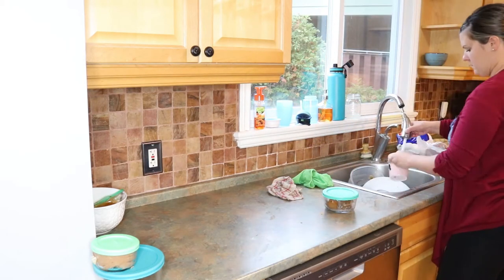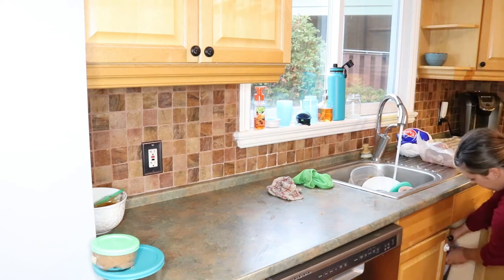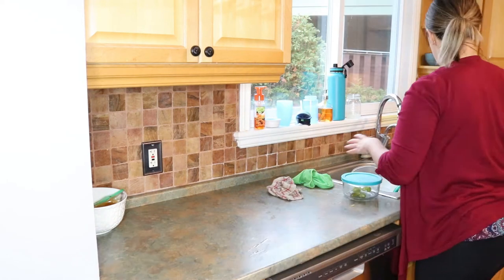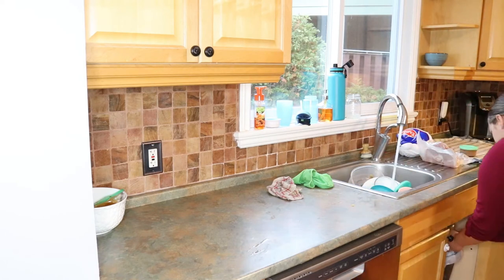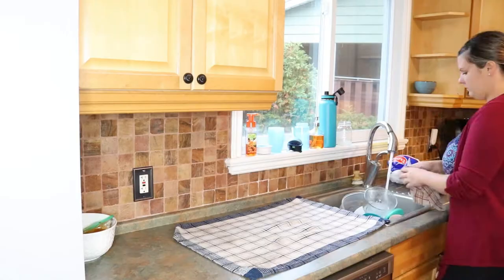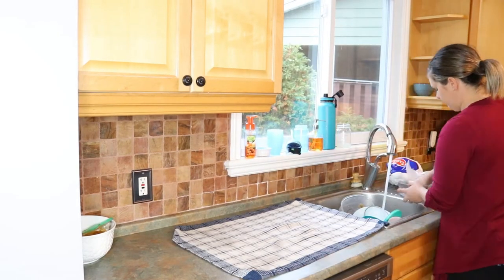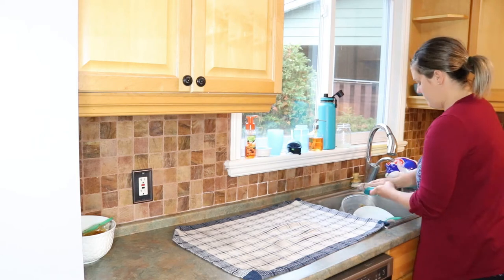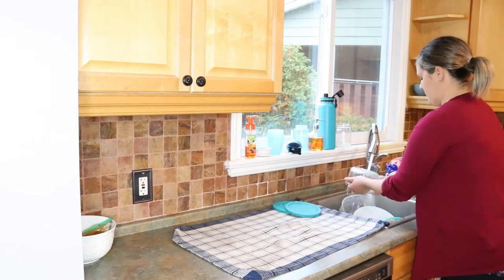And now I'm just sorting through things that were in the fridge that are no longer good, things that we forgot about. I find when our fridge is unorganized, we definitely waste a lot more food. So that again is a thing that I hate. I don't like wasting food, especially we're paying for it and people are making it. So it's unfortunate. But sometimes there's going to be a little bit of food waste.